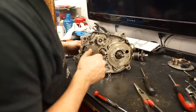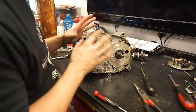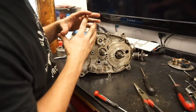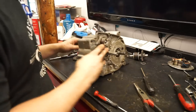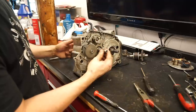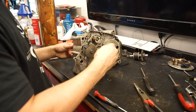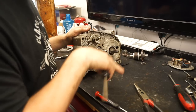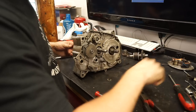So I just spent probably an hour off camera pulling apart this whole shift mechanism and taking the case apart, cleaning it, putting it back together, just messing around. And I think I got it working. So this is where the sprocket goes. You can see right now it's in neutral, somewhat concerning noise, but it's in neutral. The way this transmission works is neutral at the bottom and then four speeds up. So neutral, and then that should be first.